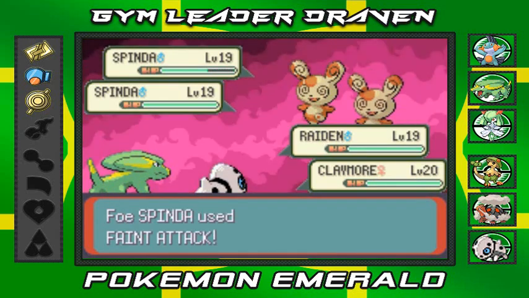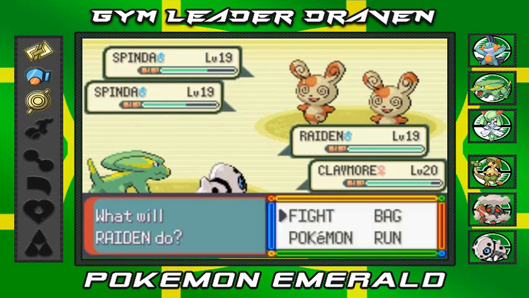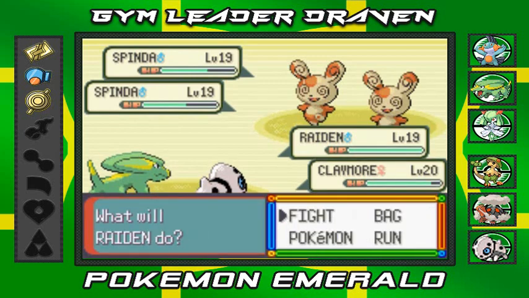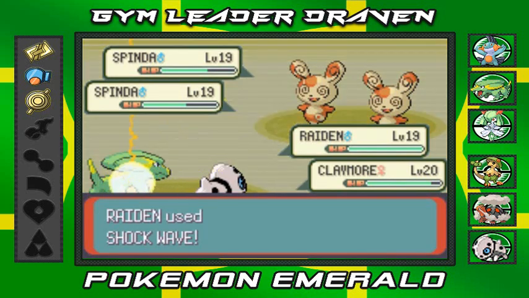Look at that. And it takes a nice chunk, and wow. Turns out Claymore is not that fast right now. But it's very defensive, so that's good. And I guess they want to take out Claymore first. They should be worried about Raiden first, because it's the Lord of Thunder right here. Let's see. I'm going to go with you. Whoa, whoa, whoa. Did I just pick my Pokemon? Nah. Okay. And here we go. Shockwave attack.